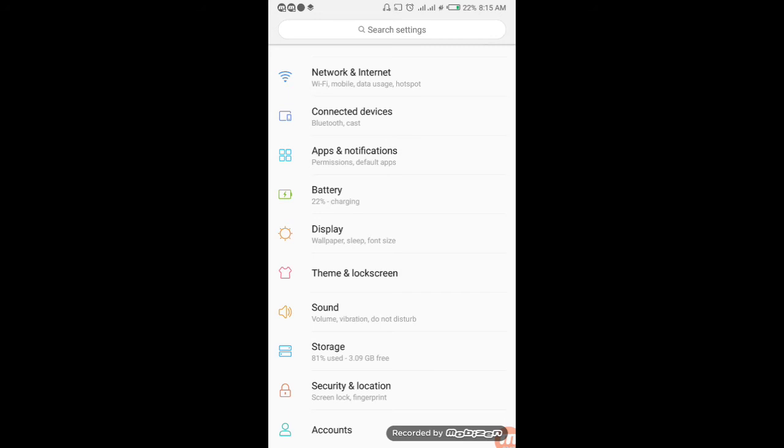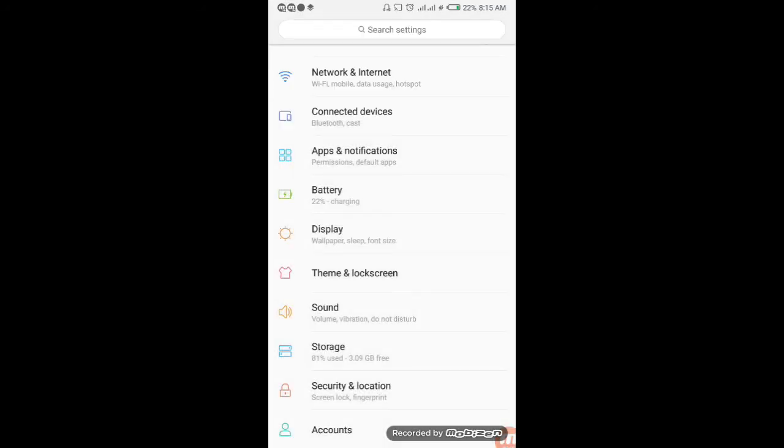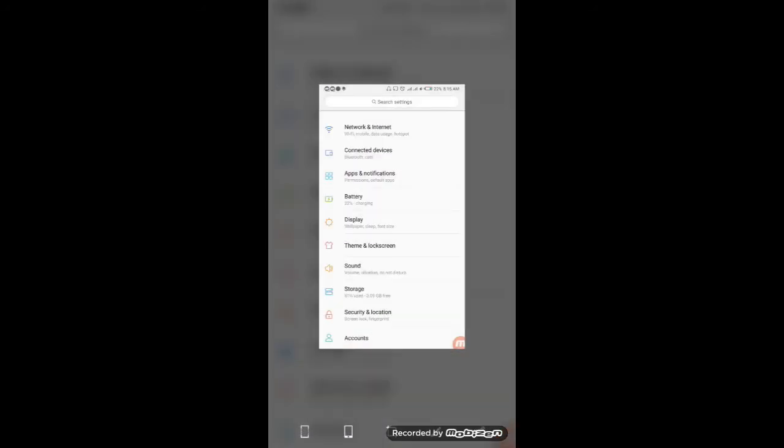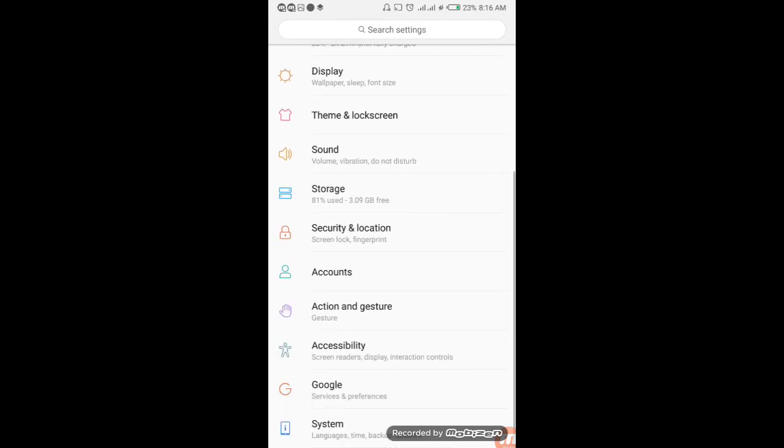Then this very version 8 is different. It's otherwise. You just push your 3 fingers from down to up, like this. From down to up, then it will capture the screenshot. While in version 7, it's just from up to down. You just drag it up to down. So it's different. In version 8 it's down to up, while in version 7 it's up to down. Sorry. So there are changes there.